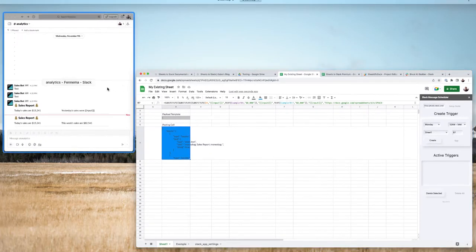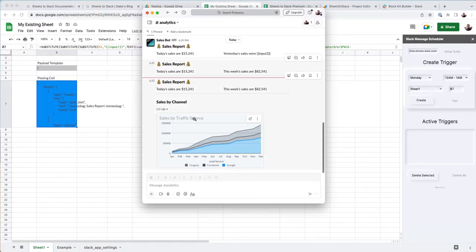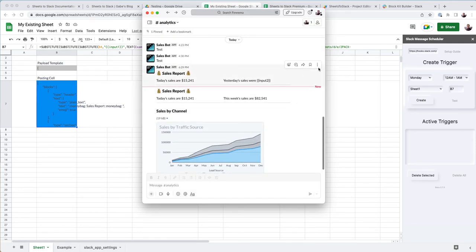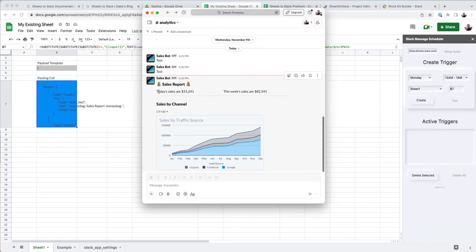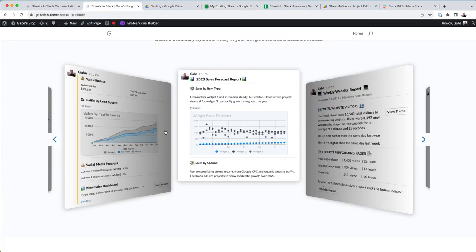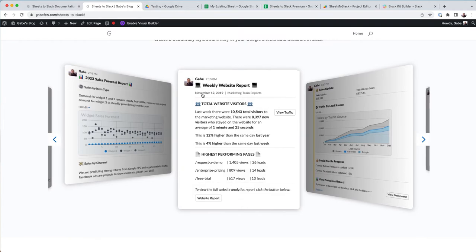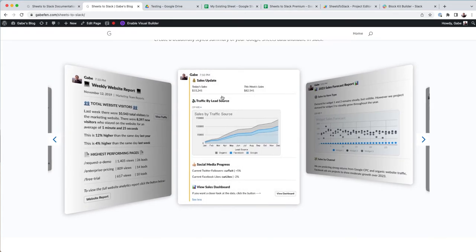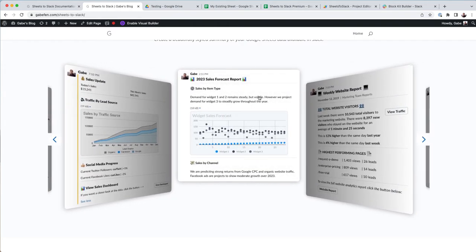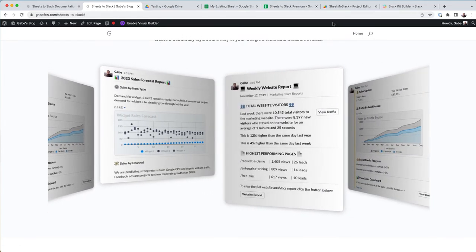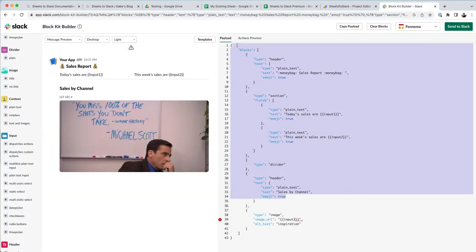So let's test that. And sure enough, we have traffic. We have sales by traffic. I guess I said sales by channel, but you get the idea. So that's how you can create these more customized posts in Slack, and you can see how we would get from something like this to very quickly something like this, where you can have a weekly website report. You can integrate with Google Analytics and get real live updates. You can do something like this and integrate with Salesforce. You can do some sort of forecasting if you have that living in Google Sheets. It's very simple.